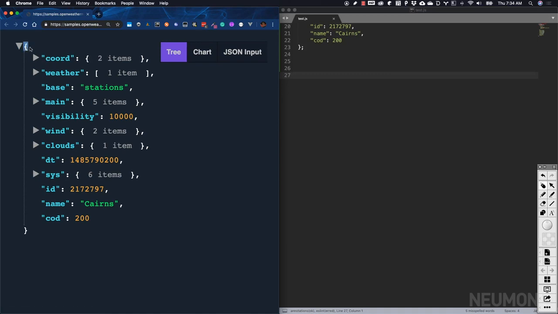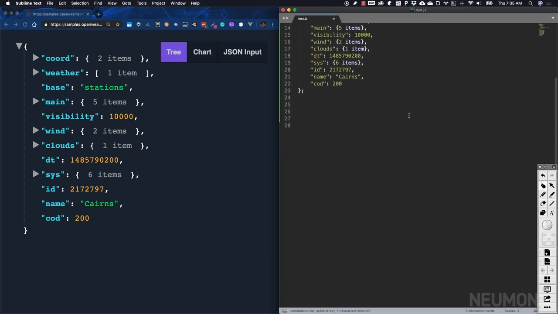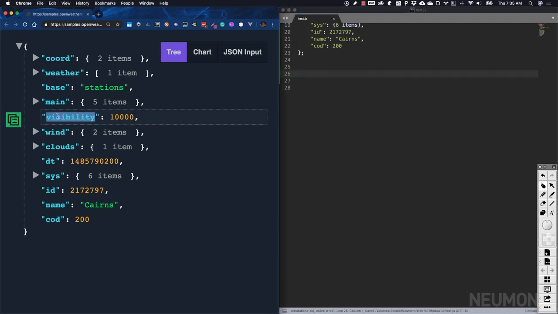Because really, it's one big object that's full of other arrays, values, and other objects, as we see right here. And really, all we're going to use is our JavaScript dot notation, like we've used a ton of times throughout all of these videos as we've been learning JavaScript. So knowing that our object is called weather data, let's walk through how we traverse this data structure. Let's say that we are trying to pull out of our weather data the visibility level. Let's go ahead and do that.